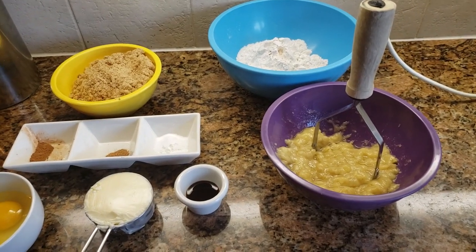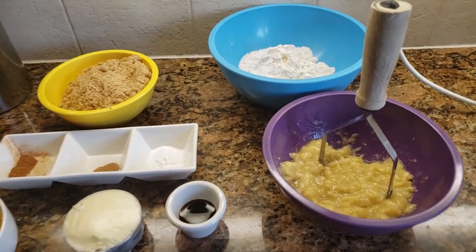It's Minky again. It's been a while since I've posted anything on here, and I just wanted to do a banana bread. I've gotten a lot of requests. It's a plain banana bread, no nuts or anything. Stay tuned. So for my banana bread, these are the ingredients.